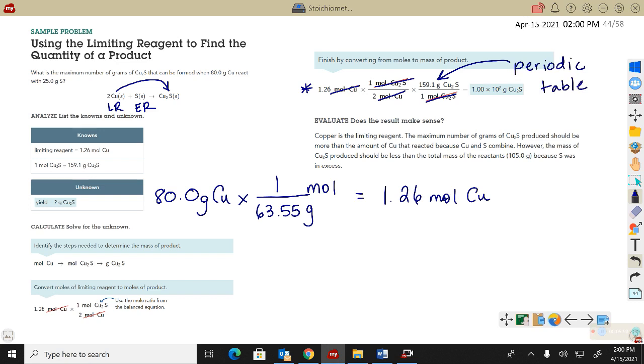Just add it up. Then we multiply any numbers on the top, divide by anyone on the bottom, and bingo, we're all done. Now, they wrote the answer in scientific notation, which is fine, but it could also be written as like 100 grams. And so the idea is just that we have to figure out which reactant is limiting, because that's the one we'll use to determine the amount of product formed. When I run out of one of the reactants, then I can't make any more product.